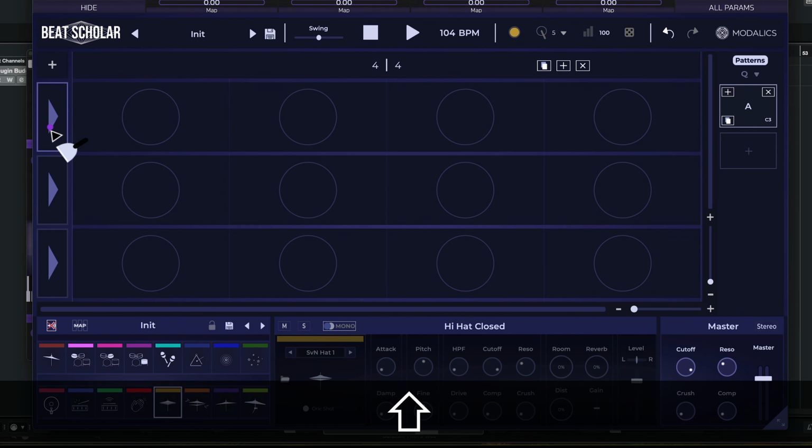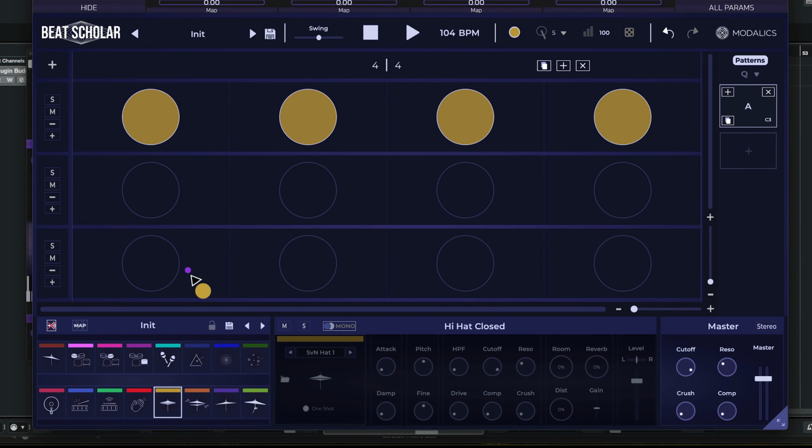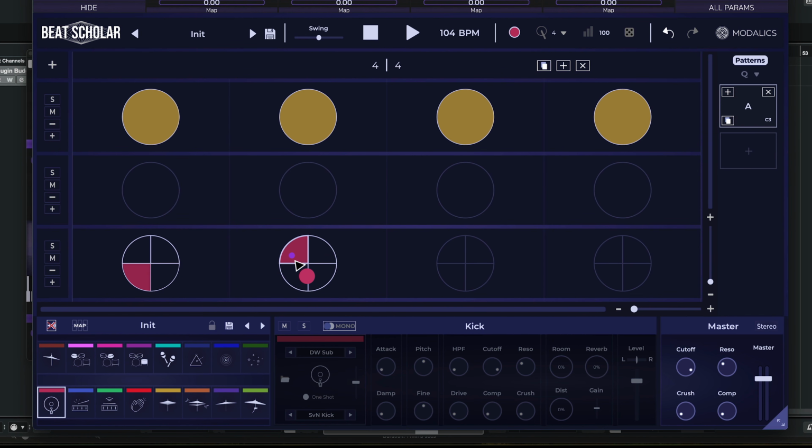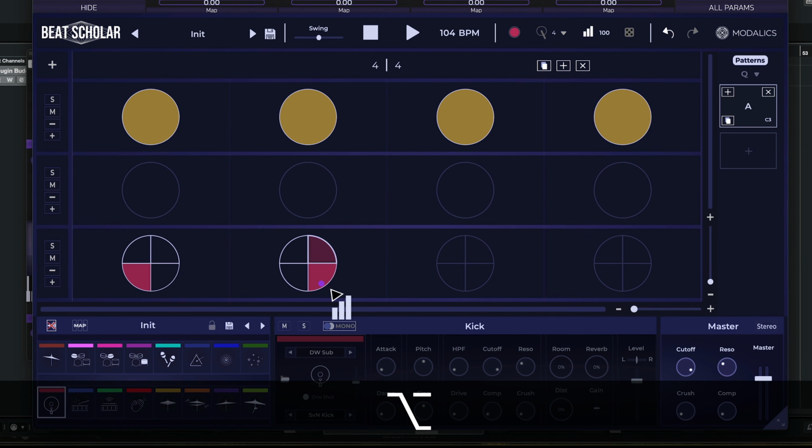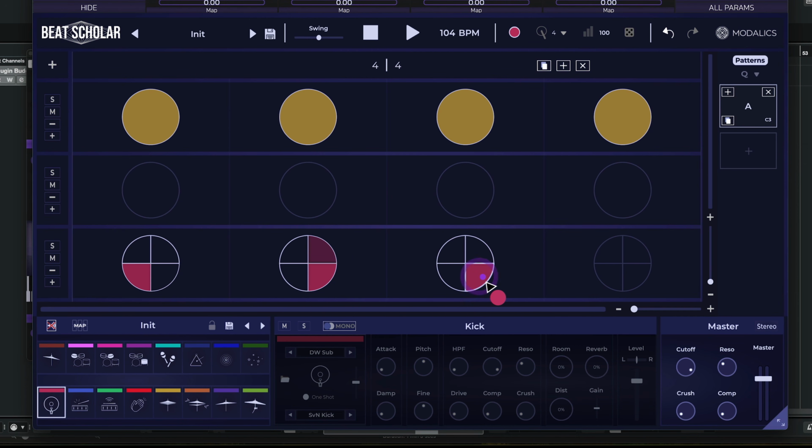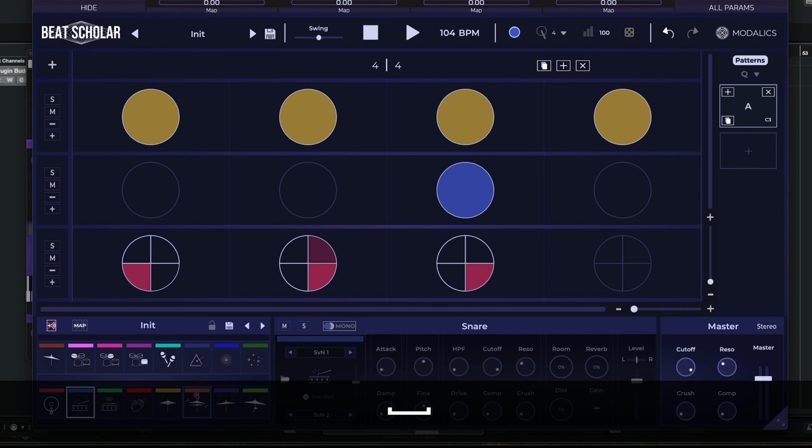So for that matter, I'm gonna just fill in 4 hi-hats and let's do a kick pattern that maybe is slightly more interesting than before. Let's do 1 leading to here. And then let's just listen to this for a second. Okay, I kind of dig this. Maybe the one thing I would change is open hi-hat here.